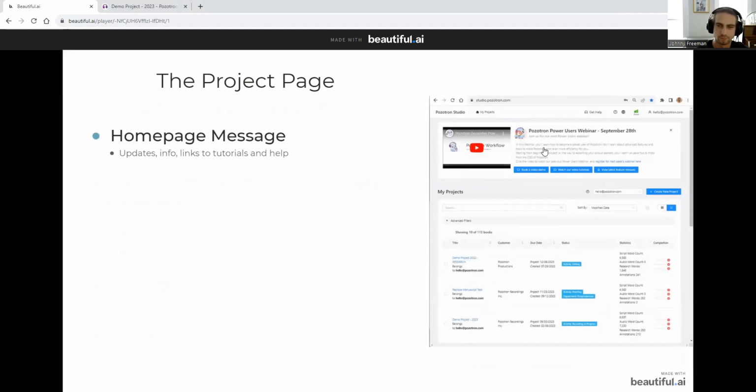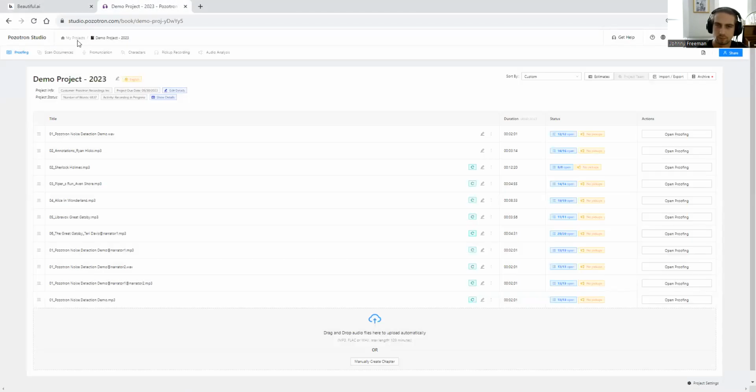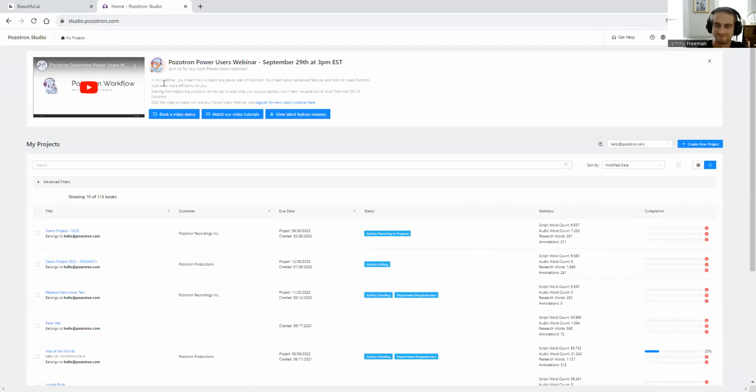Okay, project page. One thing to note here, we will often update this, and by we I mean Johnny will update this with new release notes, new things that we've added, and promote upcoming webinars. So I would recommend paying attention to this. You can hide it, but if you haven't hidden it, you can unhide it. If there are any important updates, we will put them in there. We also have a way to notify you of account issues. You'll see a little blue bar at the top here that will sometimes be a very important message, like you haven't paid an invoice, or we've got a software outage. Generally, the blue bar is not good news, but the good news comes up in this welcome message.